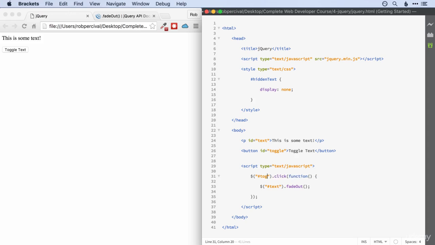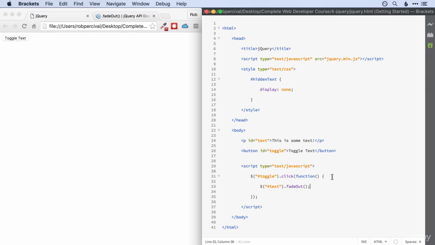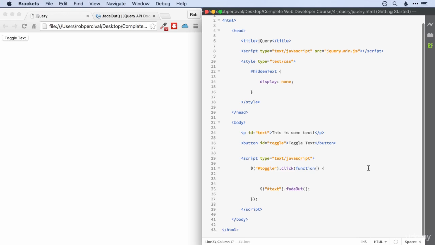And now we're working on the toggle button. So as I've changed quite a lot there, let's just check. At the moment, if I click toggle text, it should fade out. Great. Of course, what it doesn't do yet is fade back in. So what I need is some way to know whether the text has faded out or not, depending on what stage we are on our page. There's no way I can know just with the code here. I need to look at some property of the page.